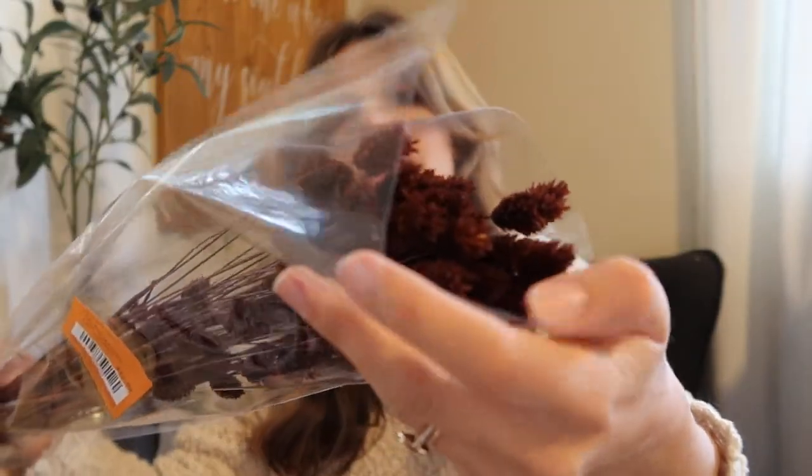First things first — I've been seeing this trend with light-colored maple leaves for arrangements, super pretty. They look cute in a little vase with some sprigs. I'm going to be making more dried floral arrangements like I loved last year, so I picked up a few different bouquets. I got a bag of dried mixed eucalyptus — there's a golden one and a red one. I also picked up a bag of valerius in brown, really organic and pretty.